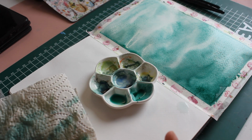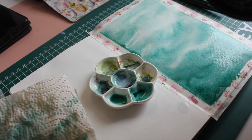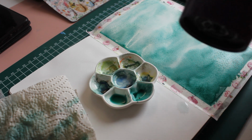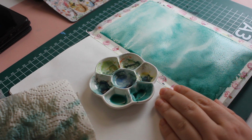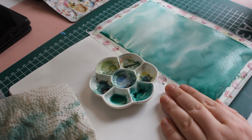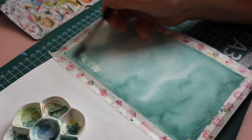Now I'm blow drying the painting to prepare it for the next layer. Make sure it's not too wet so the paint can't move around too much. I tried to smooth out some harsh edges here that I accidentally created while blow drying.